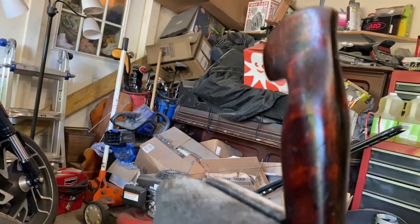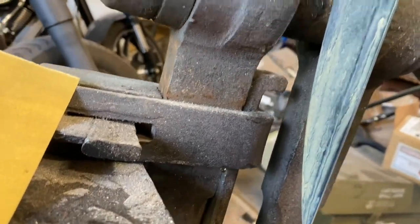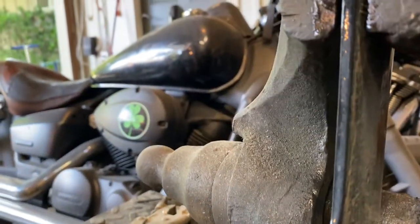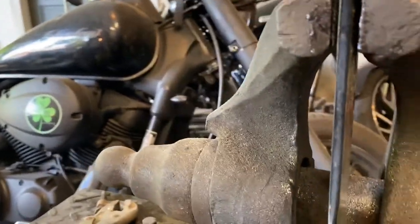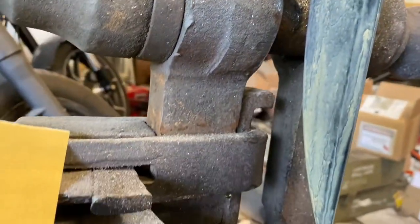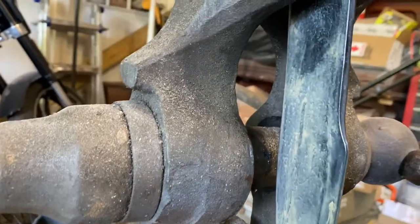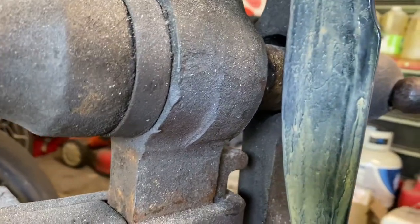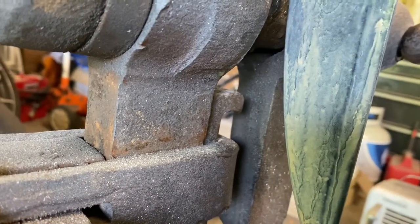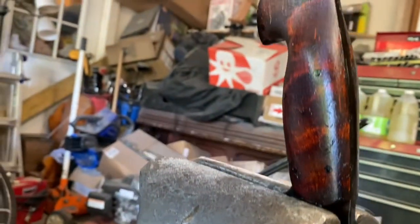When I first started gun bluing knives, I just kind of wiped it on there and let it set for a little bit and then worked it with steel wool. And I never really liked the finish. It kind of came out blotchy. This will be a really, really dark black finish, and it'll be really durable, but you just gotta put it on there and leave it alone, at least for several hours. It'll all be dry, and you can see it's already kind of turning that brownish color. That whole thing will be way browner than that, and it'll look like you rusted it up and ruined it, but that's really what you're looking for.